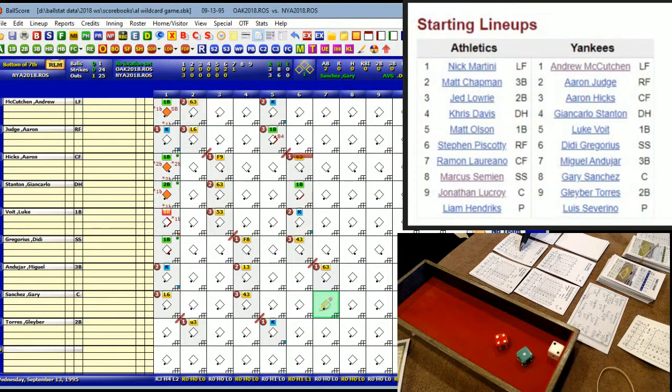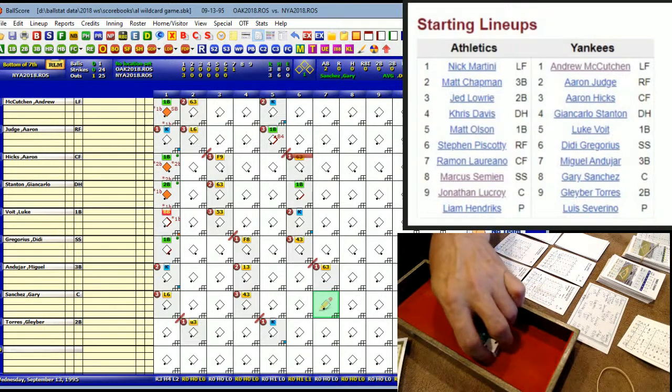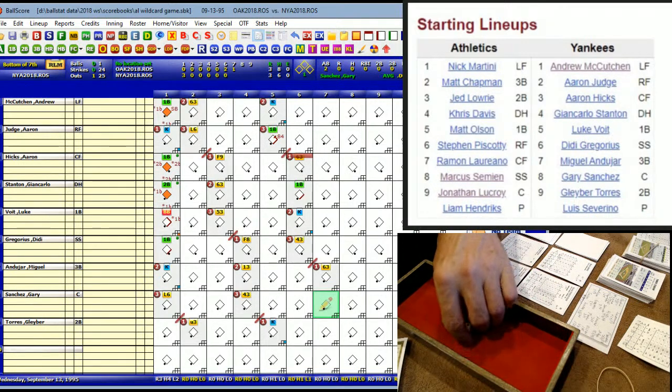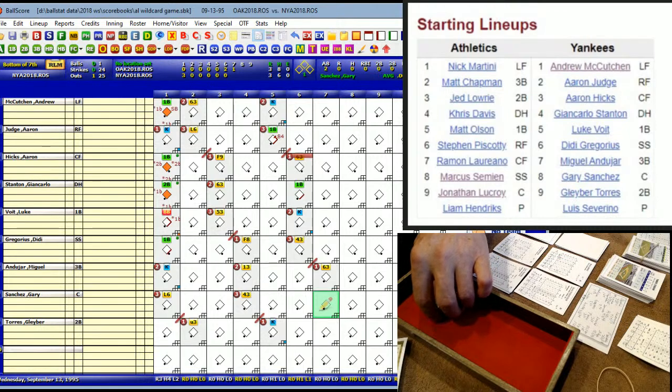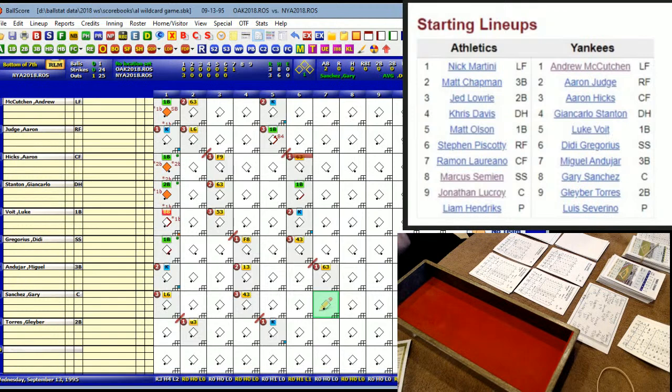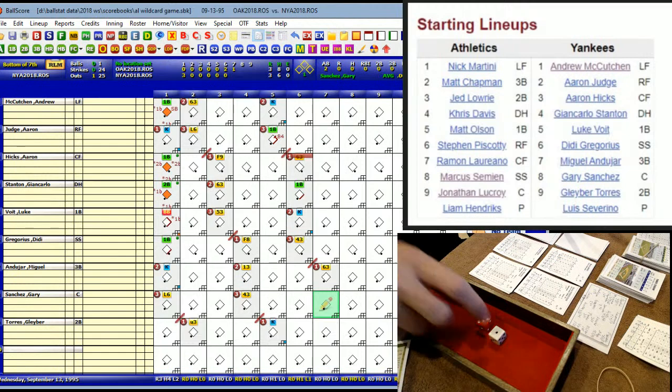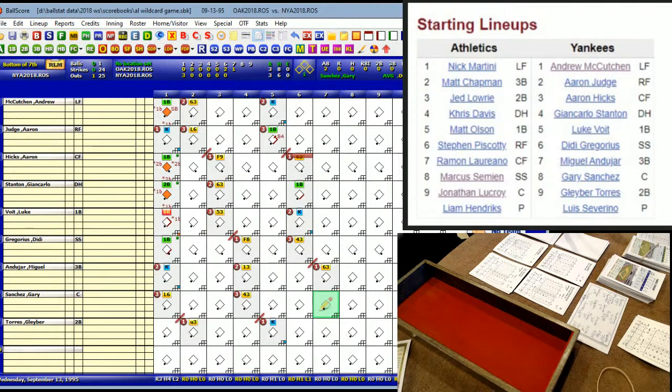If the red-white dice are higher, if they're not higher, batter is out at first. If the roll is higher, batter is safe at first with an error, and runners advance 1 base. If the blue dice is a 6, scored as a 2-base error. So it went to Olsen, who's a 55. So this combo has to be 55 or less, and it'll be a good play by Olsen. It's a 43, and it's going to be a ground ball down to first. He's going to make it, no problem.